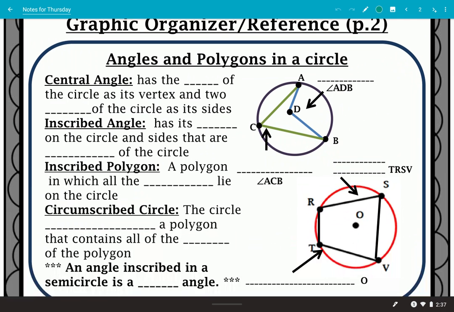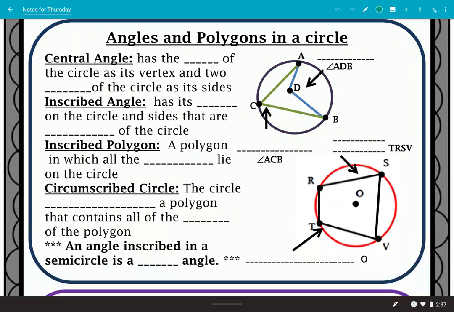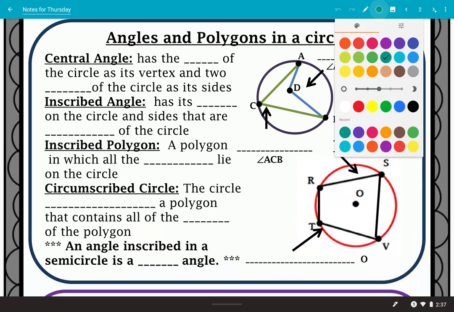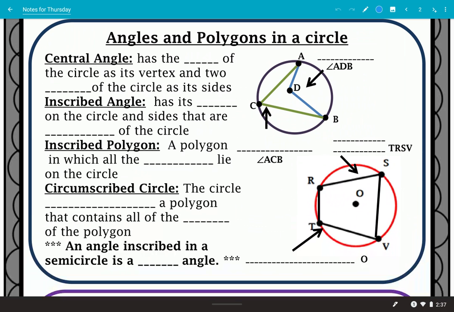And then we're just going to do a couple on here. So we're not going to do this whole page. So the next one we're going to do is kind of going to be called the central angle. Okay, central angle is an angle that is in the center of the circle. Okay, so center, starting from the center, and it's going to touch the outside, touch the edge of the circle, sorry. So this is your central angle because it goes through the center.